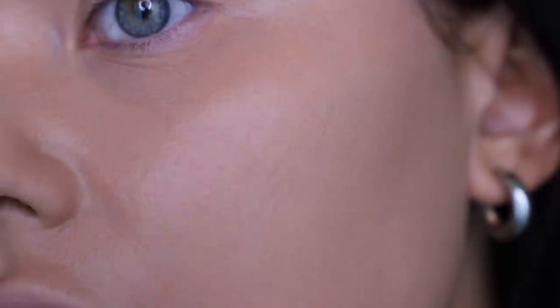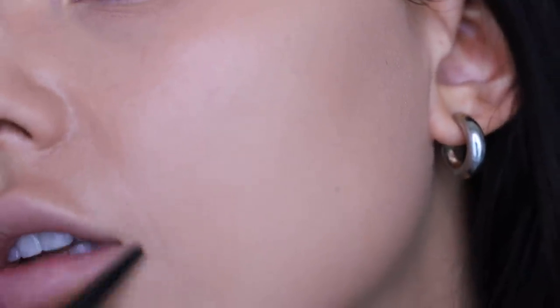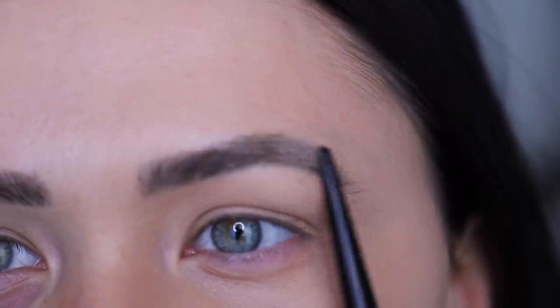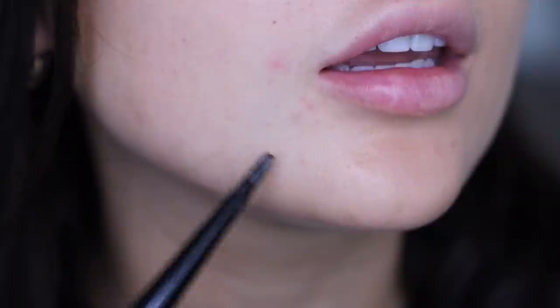It doesn't actually sink into my pores at all — in fact, it makes the skin look super flawless. The coverage is amazing, but I'm very aware that it is already sinking in a little around the mouth. I've zoomed in as close as I can to show you the skin — no pores sunken in, it just looks so smooth. There is that little line creeping in, and it's made that look a bit grey where the foundation has settled. You can see all those freckles on one side and nothing on the other. The coverage over the chin discoloration and redness is really impressive because it doesn't look cakey.